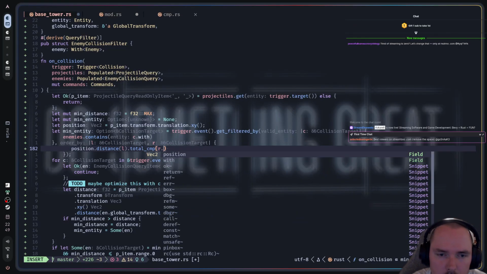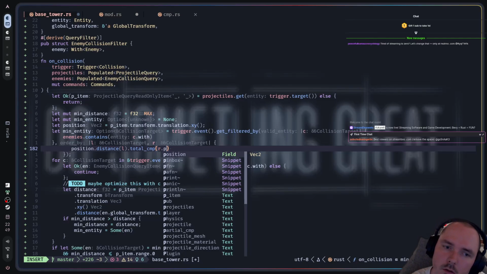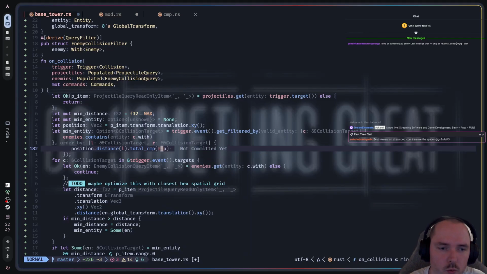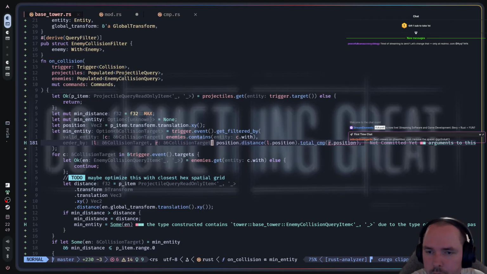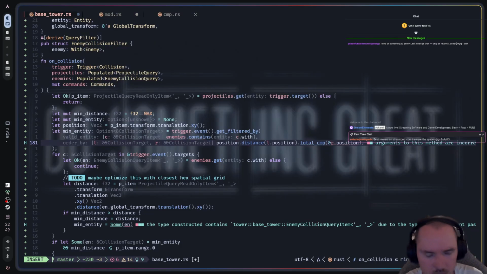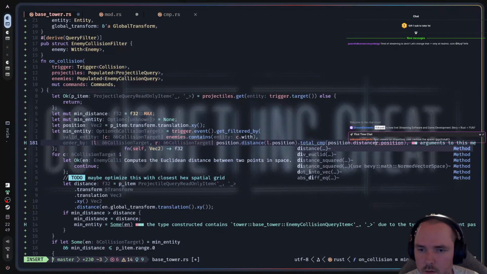Okay. Yeah. I actually have a position. But actually, can I just take that? Because I of course need here a position distance.